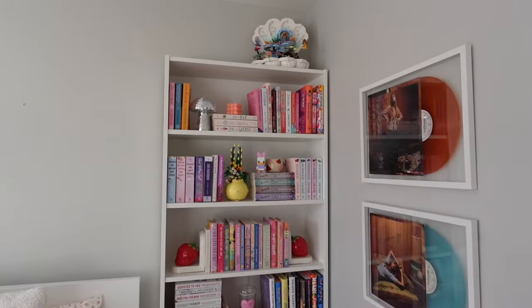This video was kind of all over the place but I hope you guys enjoyed me switching up my bookshelves and changing them up. I always love to do this so I thought I might as well show you guys the process. I hope you guys like how it turned out — let me know which shelf is your favorite. Thank you so much for watching, I love you so so much and I'll see you in my next one.